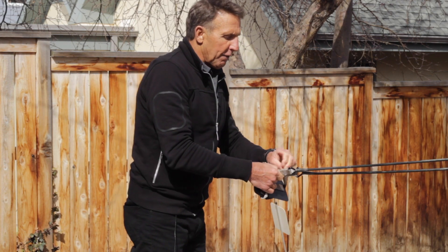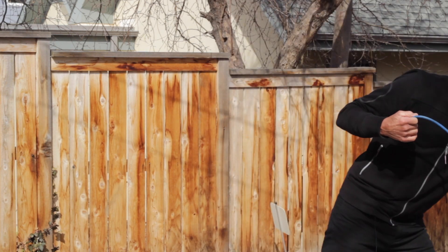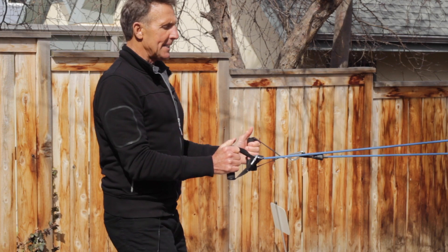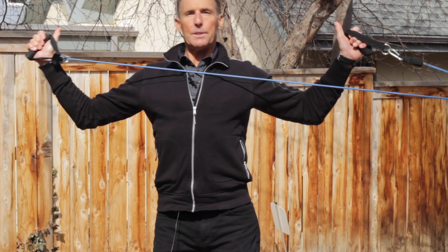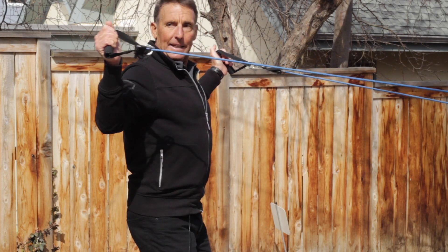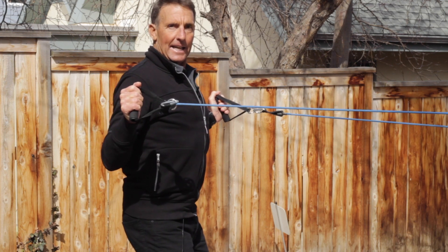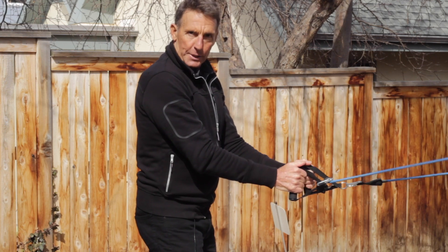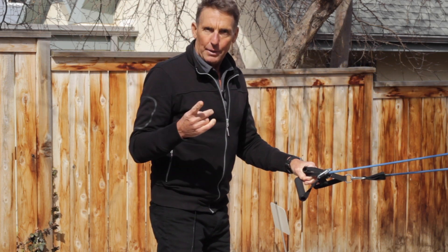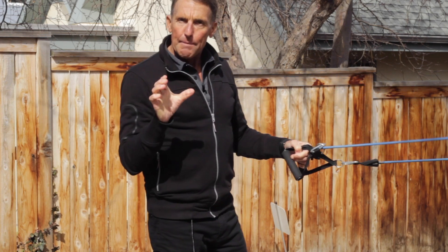It'll rev your heart rate up, and the last exercise is a fly with an elbow drop — there are two parts. I'm going to grab these other cords. So I've got these other cords, and I'm going to do a fly with an elbow drop. There are two positions. I'm going to start here, lightly retract my shoulder blades, go up and out — and from the side, my thumbs are about in line with my ears with about a 130-degree bend at my elbow. Then I'm going to keep my hands back and drop my elbows down towards my side, really working my back muscles. This is good for running, cycling, and swimming. Come back to the first position, then down and relax — that's one rep. Up and out, drop my elbows down, back up to the first position — that's two. I'd like you to do 15 to 20 reps. You can pulse this just like the rowing: every fourth rep, pulse it five times. I really want you to think about your back, not just your posterior deltoid.